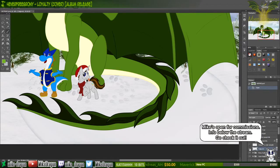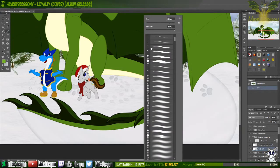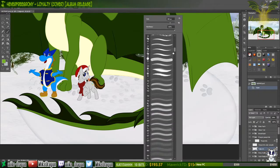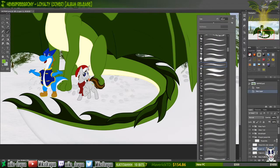Okay, so the last thing I was working on, the last time I worked on this, last week, was this imprint the tail has left on the snow. I said that I wanted to make this look like the tail has actually been dragged through the snow, and so that is what I should try to accomplish now.